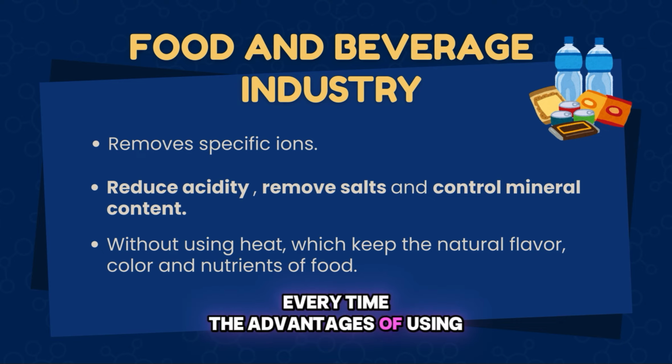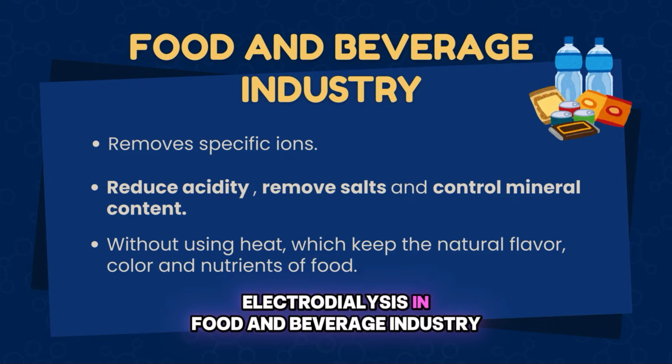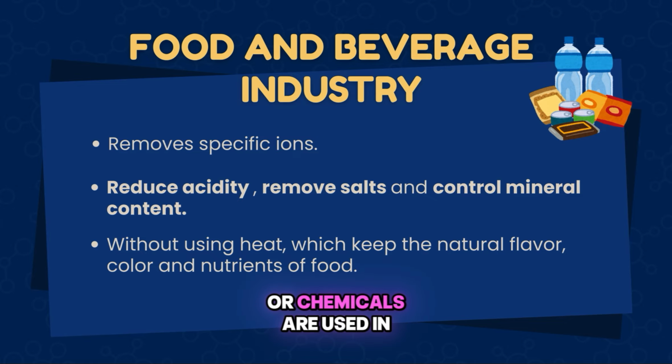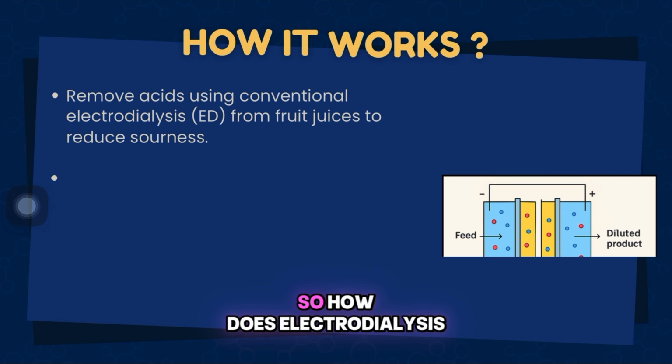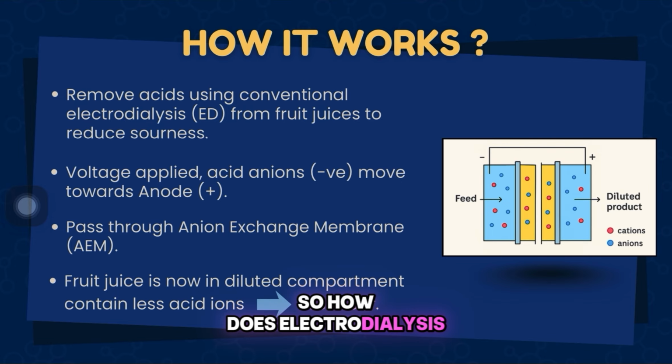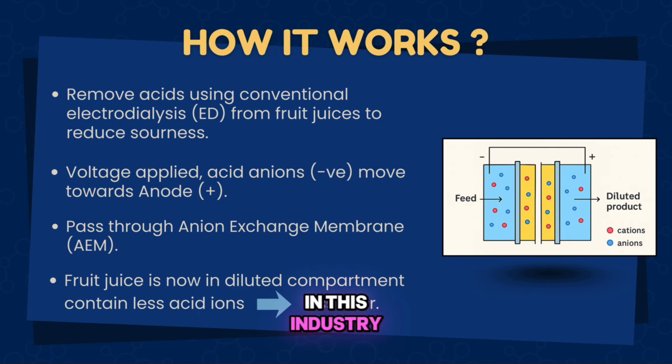The advantage of using electrodialysis in the food and beverage industry is that no heating or chemicals are used in the process, which helps to keep the natural flavor and taste of the food. So, how does electrodialysis exactly work in this industry? Let's take a look at the picture on the right here.